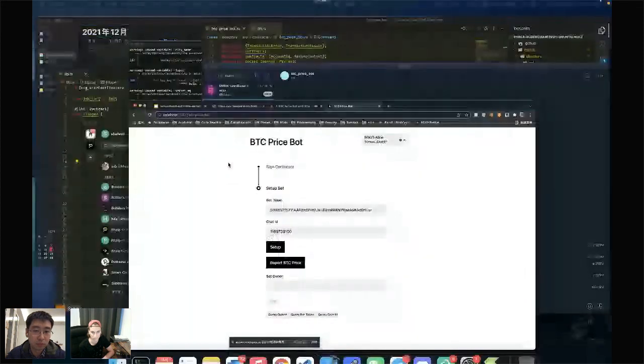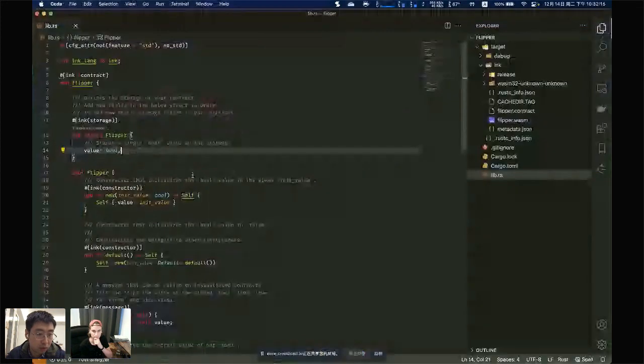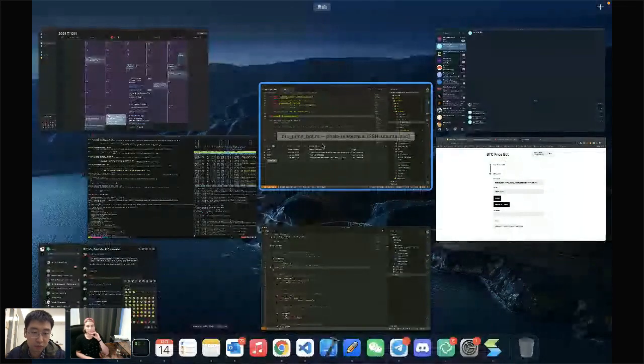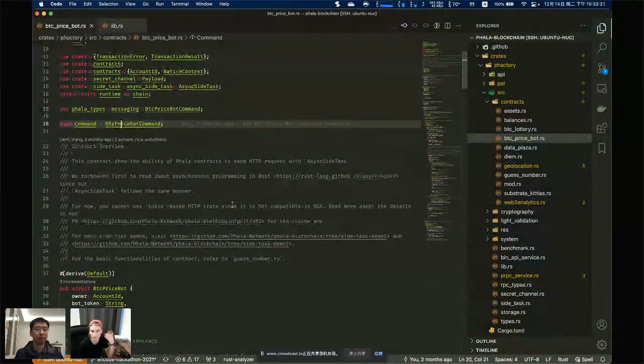Okay, I can help everyone to go through the code. Yeah, that would be super great. I want to understand, and also help other people who are curious and tinkering with this stuff understand what's happening under the hood.